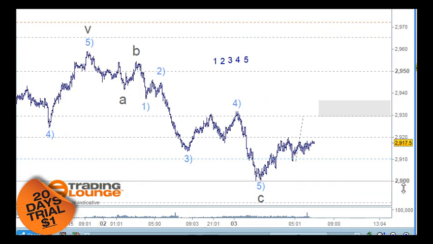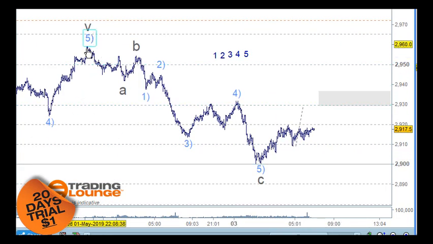So the move down from the top here, at first glance, appears to be in 5 waves. But when I take a real close look at it, I go 1 and 2 and 3, ABC for 4 and down for 5 here, maybe the A wave, and then back for the B wave here, because this counts as one wave in here as wave 1 and 2 to here, and then all of this the 3rd wave here, and ABC for the 4th wave here, and then down for the 5th wave here. So the move down through here can be counted as an A wave and a B wave and a C wave when I really pull it apart.